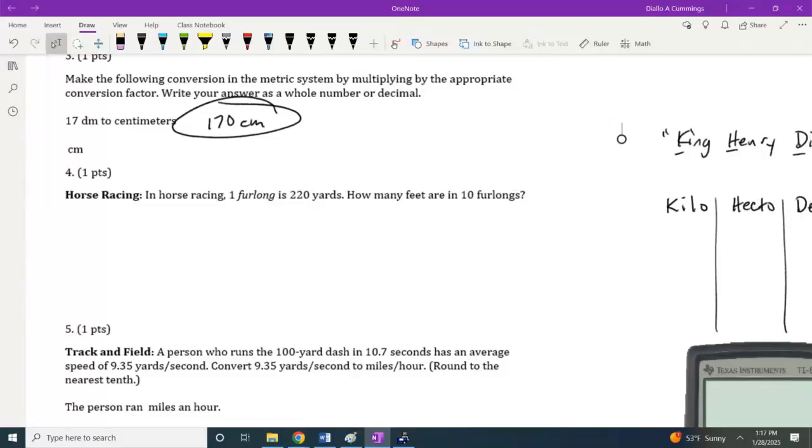For this one, I'm going to use a couple of conversions. Since they give me this fact, 1 furlong is equal to 220 yards, I don't want to go searching for a formula sheet because that formula sheet might not give me the same exact conversion. Well, now here's the thing. It says 1 furlong is 220 yards, but we want to convert 10 furlongs to feet. So I'm going to have to make 2 conversions. So this is how this is going to work. So we have 10 furlongs, right?